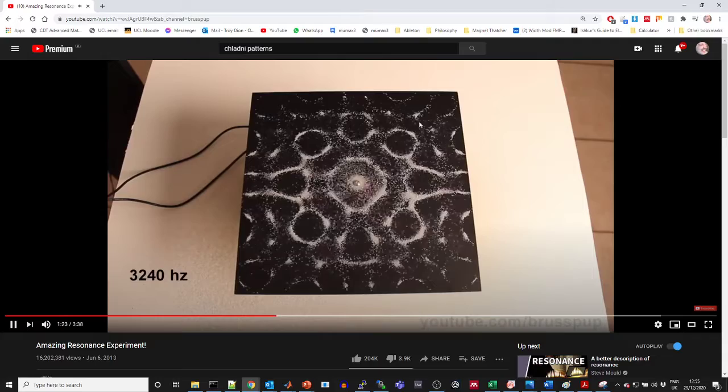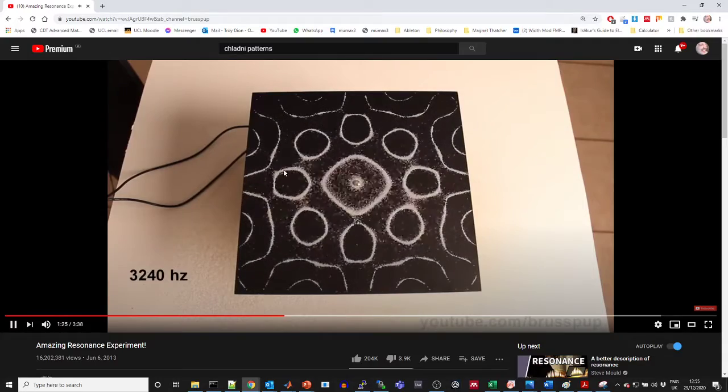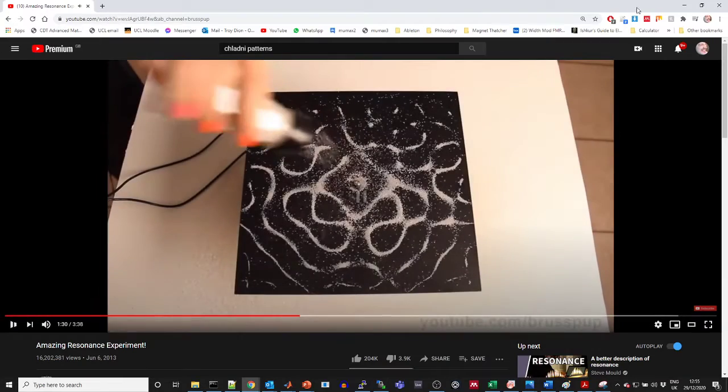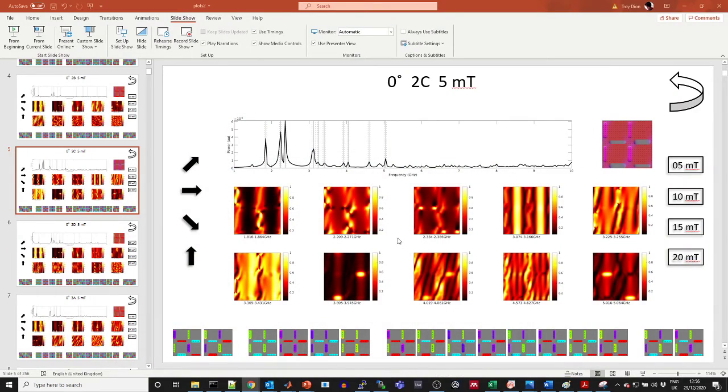So this basically can tell you properties of the material depending on what pattern it makes. So we're basically doing the same thing, but in a magnet, which is what these patterns are. So the idea is, by changing the arrangement of the magnet on top, we can influence the spin wave behavior. So if I apply a frequency at 1.8, we get a pattern that looks like this. So in theory, spin waves will be able to propagate along these channels.